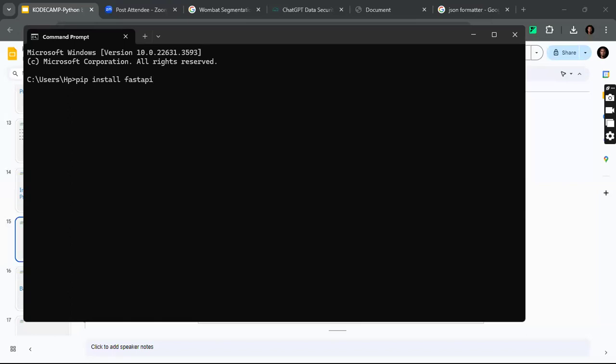I will not do this because if I do this, it simply means that I am installing this directly to my hard disk, or to the default folder where Python is, more like a global installation.